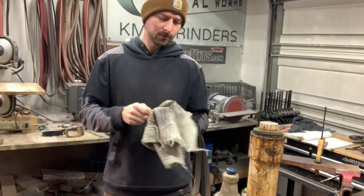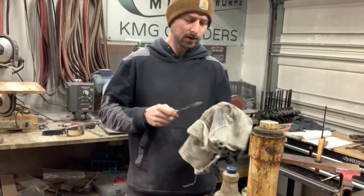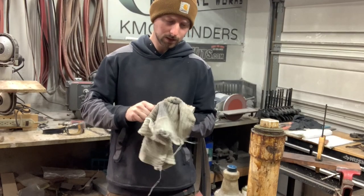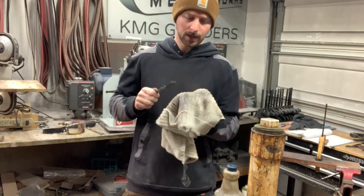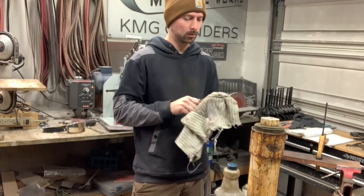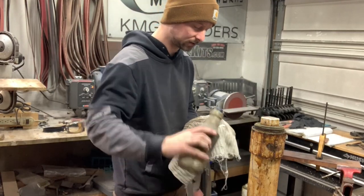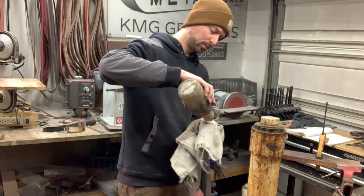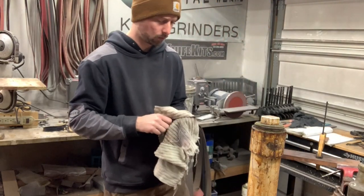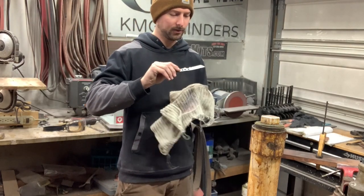So I've got some lacquer thinner there in that bottle, and we are going to get this blade cleaned up really, really good. Acetone, whatever you have to clean it, I'm sure will work. You just want to get all those little oils, imperfections, and fingerprints off that blade before you etch it, because you don't want those showing up after your etch.